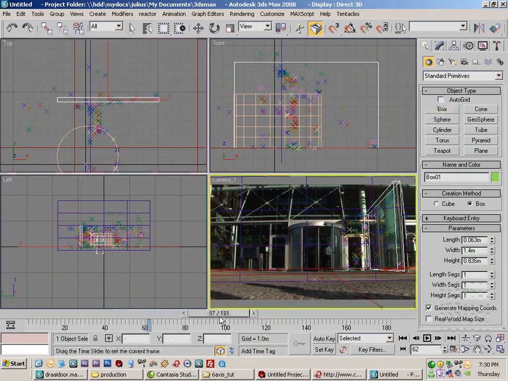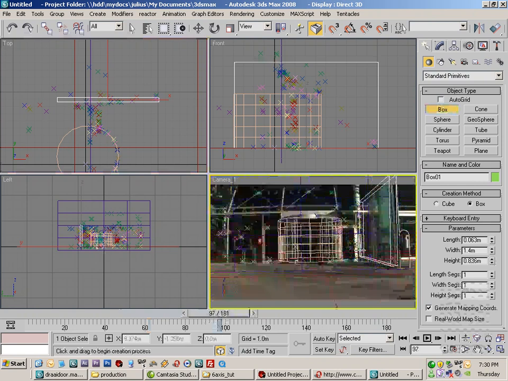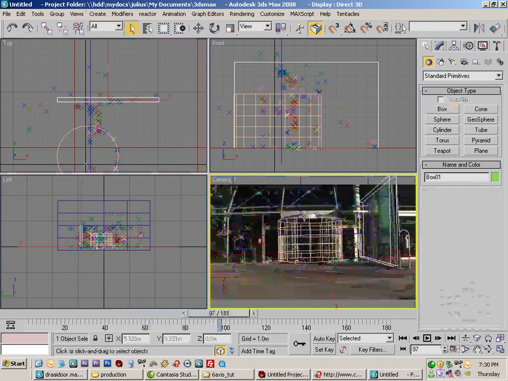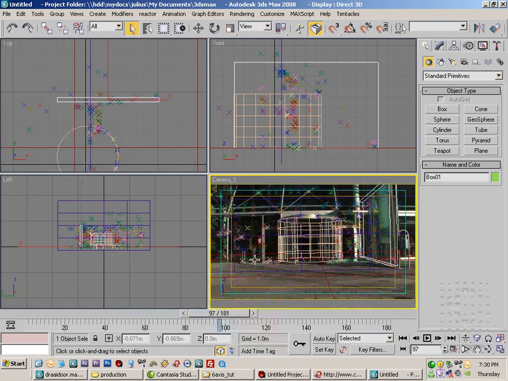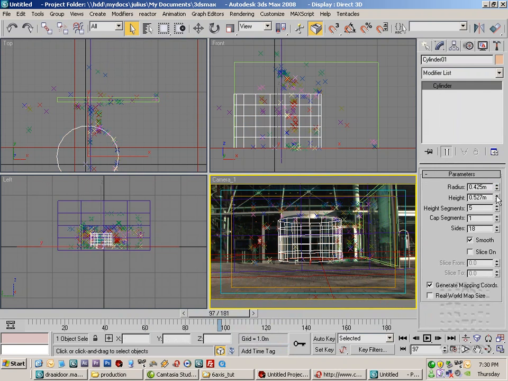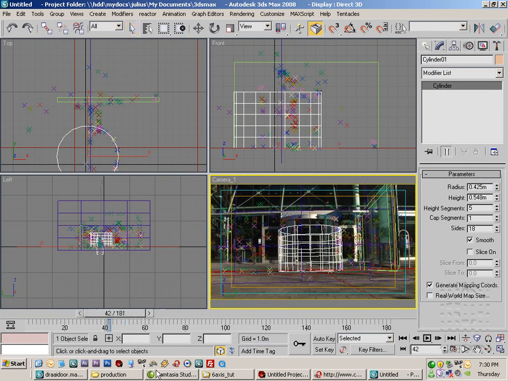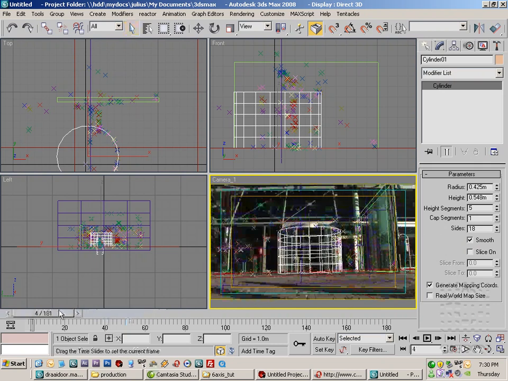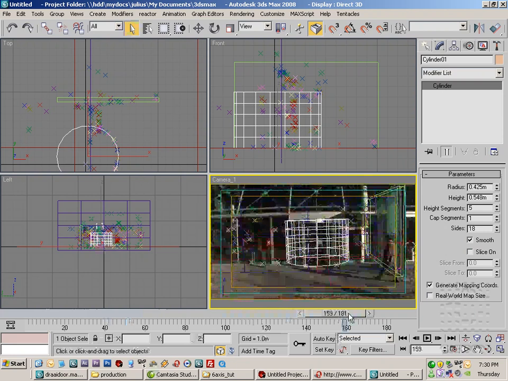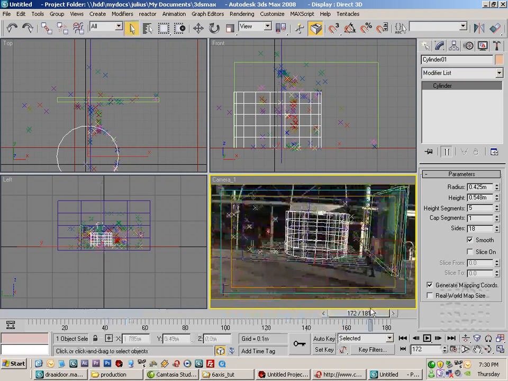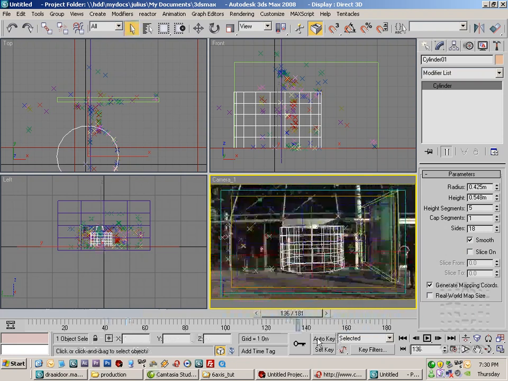Here we can also see, and actually I have to be careful with this and show save frame. Select my cylinder, make it a bit higher, and we're good to go. So this basic geometry will, if my track is correct, always align in every frame of the shot, and it works pretty good.